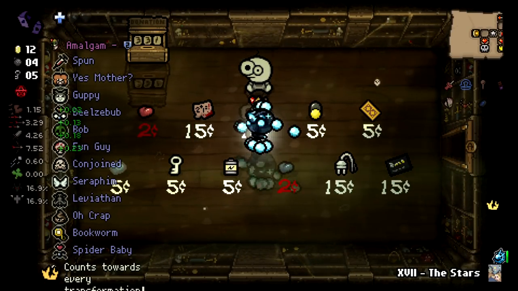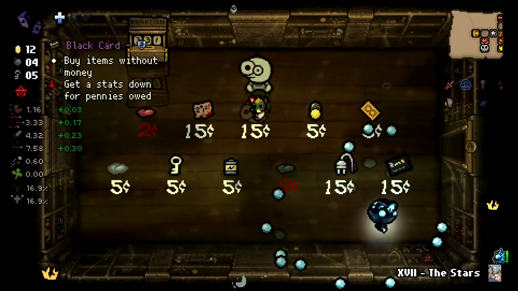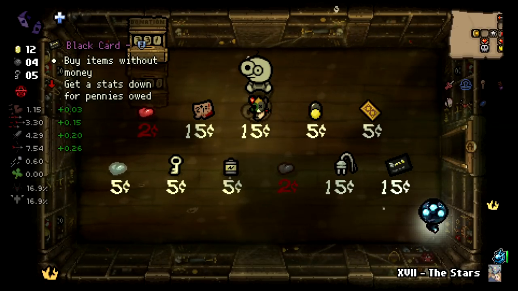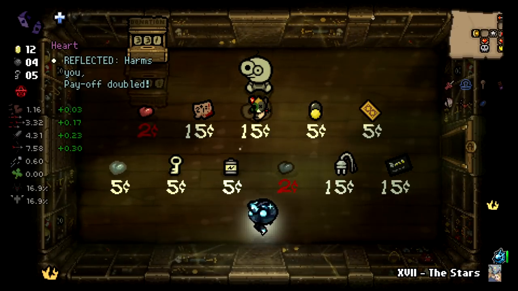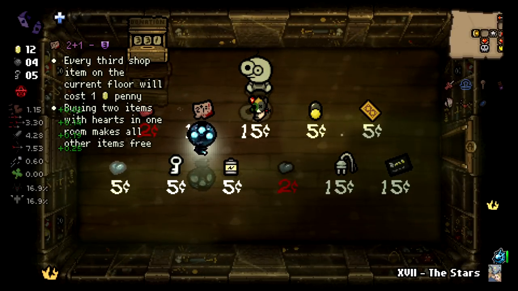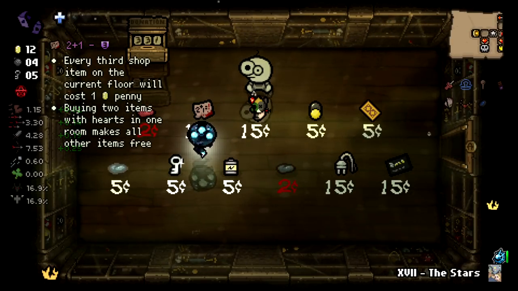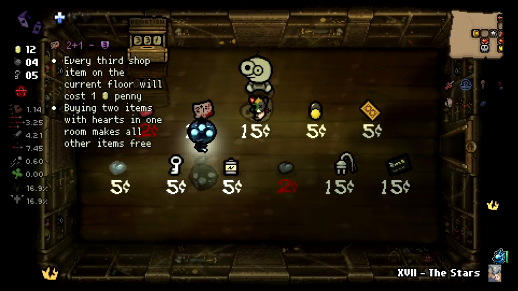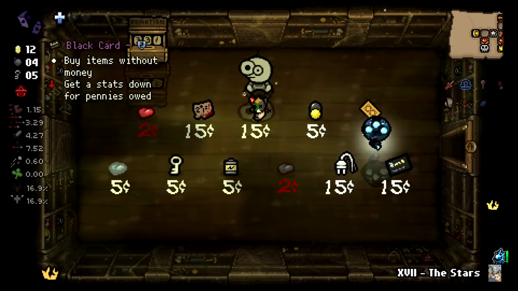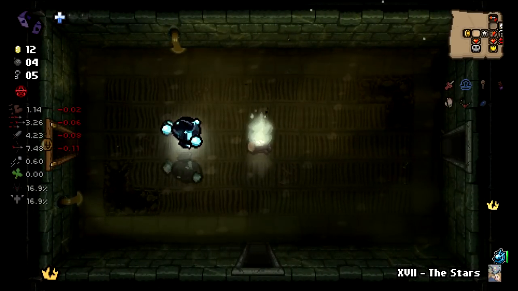What in the hell is this? Amalgam counts towards every transformation. That's actually a pretty good thing to have. You also got Black Card, buy items without money, but you get a stats down for pennies owed. Little wonky. Every third shop item on the current floor will cost 1 penny. Buying 2 items with hearts in one room makes all other items free. There's a lot to unpack here, I'm not gonna lie. There's also a doubled, what maybe is a Black Heart, so that holds value for me. We'll be back in here.